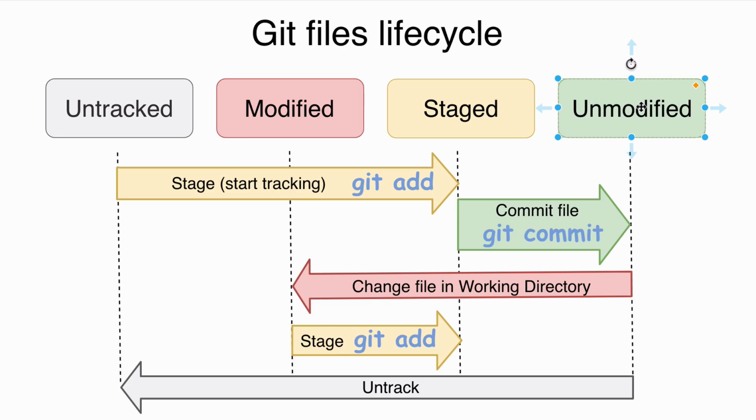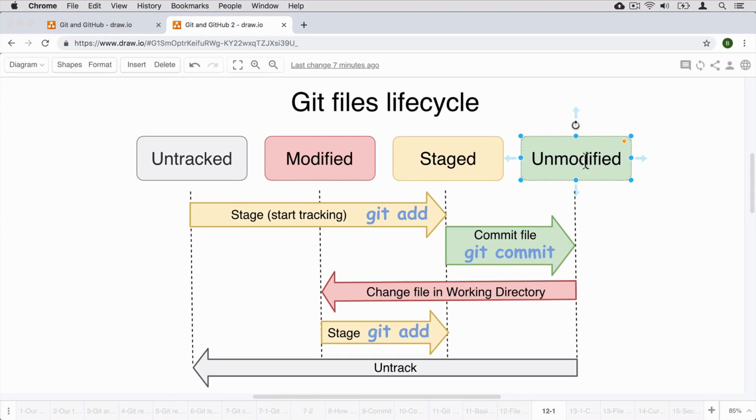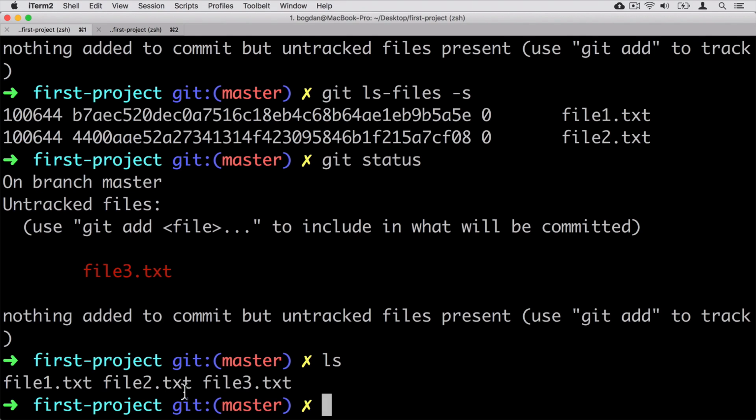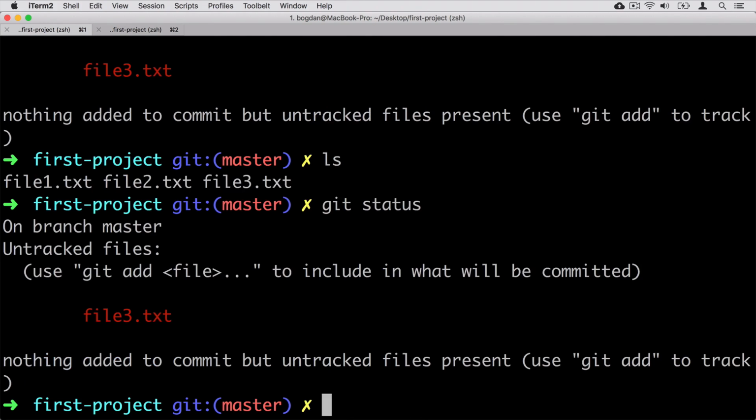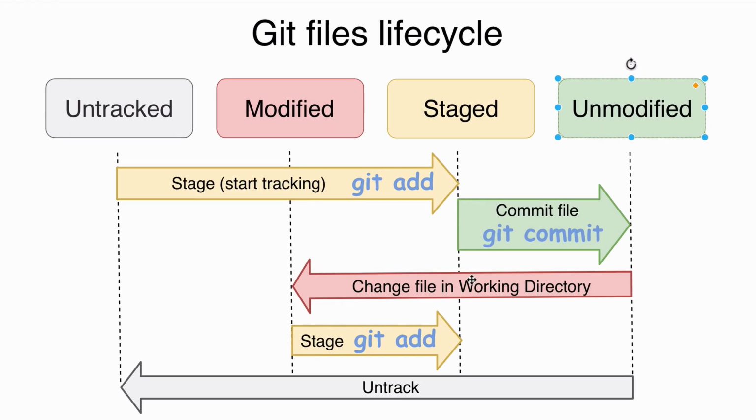But what happens if you change a specific file in the working directory? For example, there are already files file1.txt and file2.txt that are currently unmodified, and I change, for example, file2.txt in the working directory. If I make any changes to a file that is already tracked, that is, for example, unmodified, it will transition its state to modified. You'll see those changes with the git status command. When we modify any of the unmodified files, for example file1.txt or file2.txt, you'll see here in the git status output a separate section for modified files and a list of modified files. No worries, we will try that soon. That's what happens when you make any changes in an unmodified file: it will transition to the modified state.